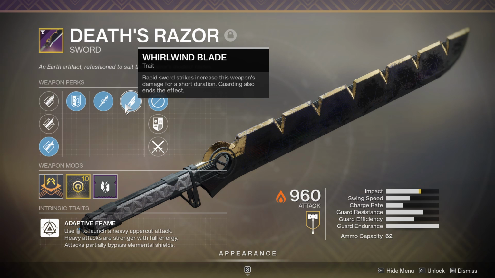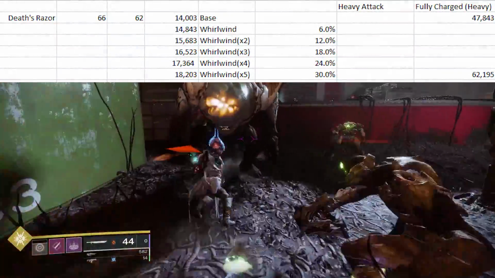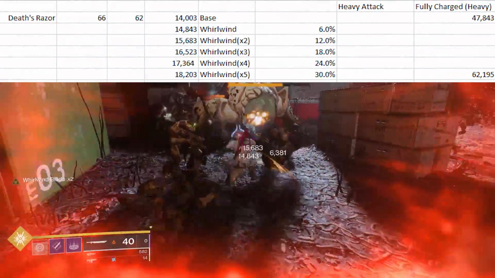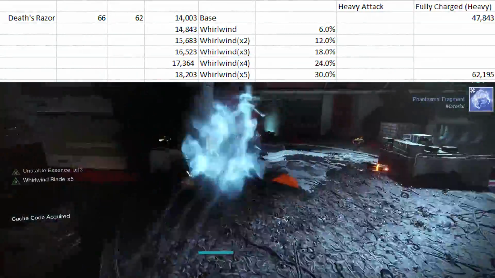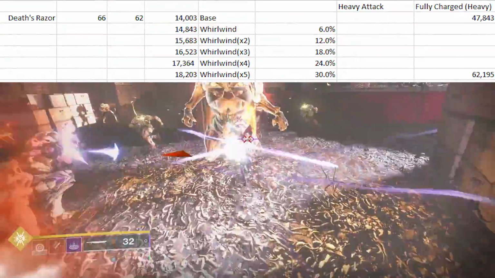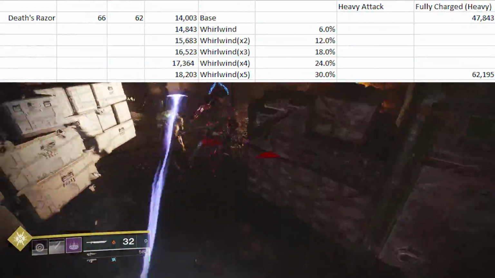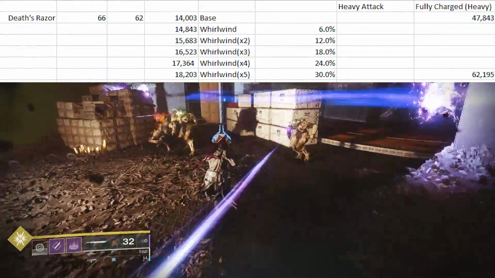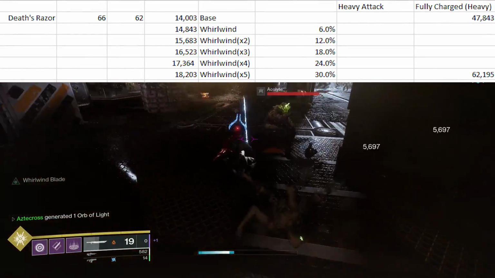Now, my Death Razor here is an adaptive frame sword in that 66 impact archetype with a 62 ammo capacity. We also have some decent damage values, starting at 14,003 damage, amplifying all the way up to 18,203 damage at Whirlwind times 5. Now again, this Whirlwind effect and this buff stacks with each light attack or heavy attack, but it appears to only go up by 1 with each attack landed, even if you do kill multiple opponents.